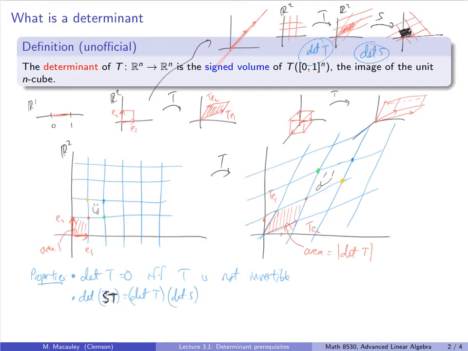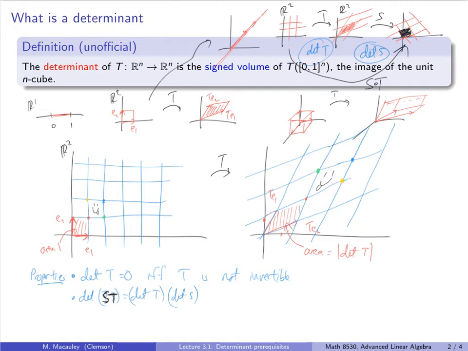So the composition of these maps from here is ST. So do T, then S. So the stretching factor of this composition is clearly just a product of the stretches. So if this stretches it by 2 and this stretches it by 1.5, then you just multiply 2 times 1.5 to get the total stretching. And I think that should be intuitive. So if you blow this up by 2, you blow this up by 3, it doesn't reflect my picture, then this whole thing is blown up by 6.